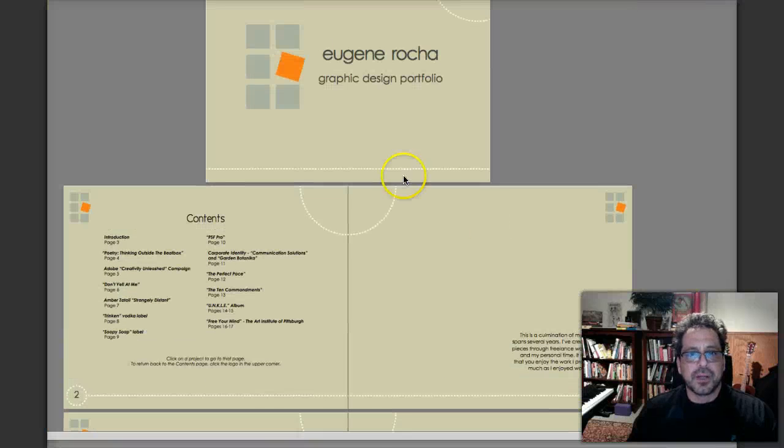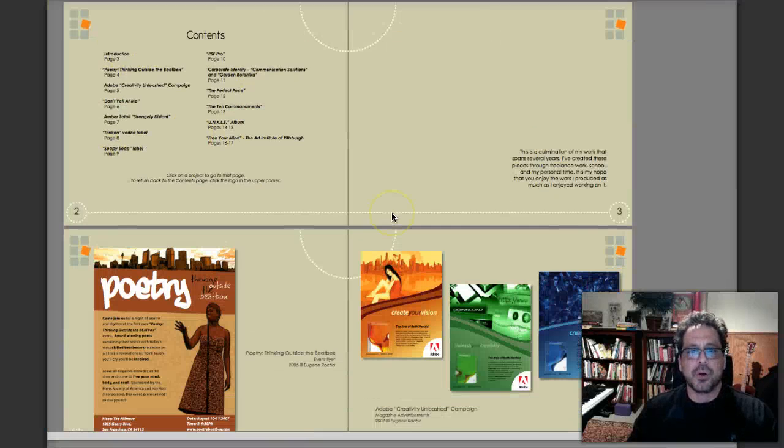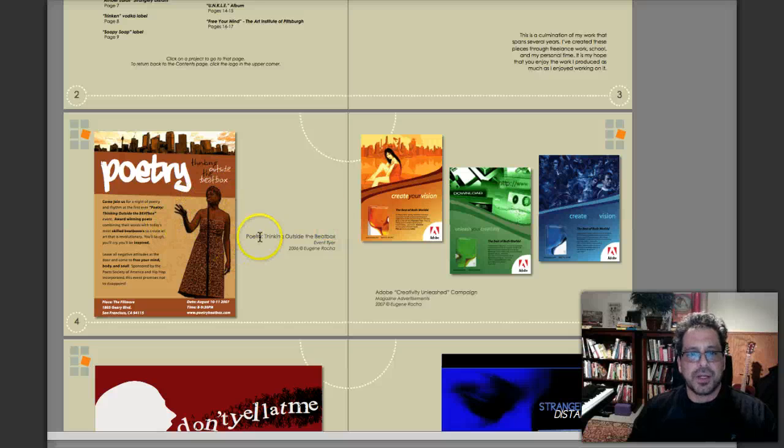Here's the spreads. There's page 1, and then here's the contents page. This would be the facing page, how it would be facing with the book open. And then here's the first page, and you have poacher thinking outside the box, and then the explanation right here. Here would be a second piece. The one thing I don't like about this is that the typography is located in a different location. I think your typography should be located on the same spot on every page. Therefore, your viewer won't be confused at all.